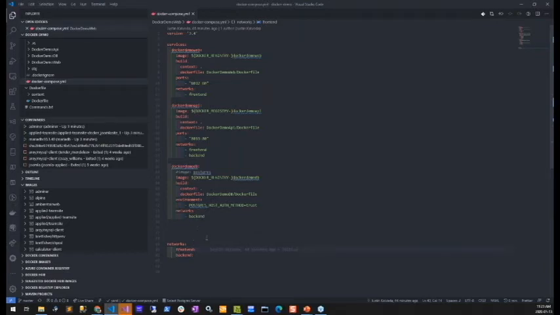Since I don't define anything more than that, when Docker Compose builds this, it's going to assume that those have not been created, or it'll check to see if they're created. If they're not, it'll create them. And then I have the API defined here. Same thing with the build context and defining the image as well as the ports. This is obviously a different port than that one. And then networks, I want it to be part of the front end as well as the back end.